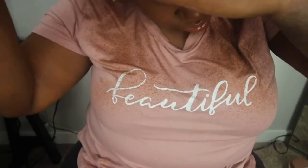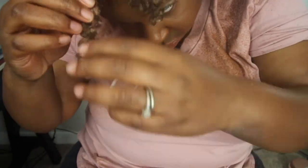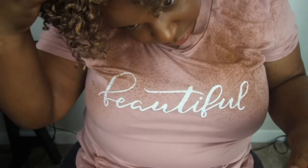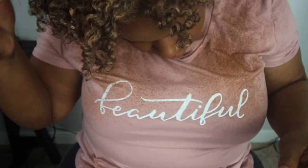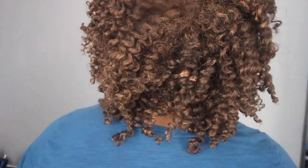Here goes me showing y'all how it just flaked as I took it out. It just flaked, and y'all see it all over my shirt right now. There's flakes everywhere, and I wanted y'all to make sure y'all saw how much after I took all my hair down, all of my legs. That's not even including on the chair, but my hair looks super good, y'all. Look at the definition on fleek.